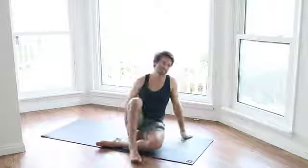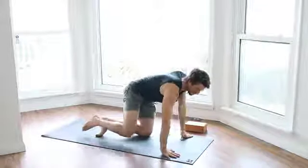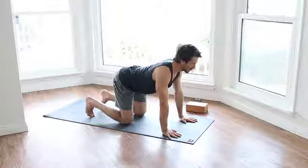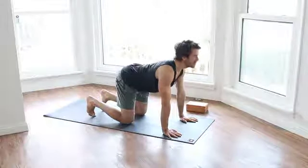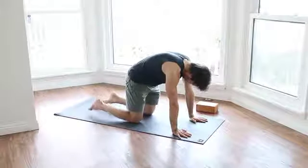Good, then come onto your hands and your knees. Place your hands right underneath your shoulders. Place your knees underneath your hips. As you inhale, take your spine into a back bend, tip your sit bones up to the ceiling, wheel your chest through. Then exhale from the pelvis, tuck under, round through your lower back, middle back, upper back. Look back at your navel.